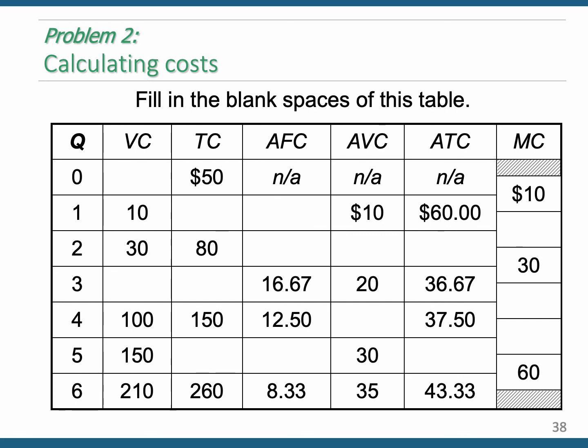All right, so if we're producing 2 per day, they're telling us variable cost is 30, total cost is 80. What is average fixed cost? Well, fixed cost is 50. 50 divided by 2 is 25. Average fixed cost is 25. How about average variable cost? Average variable cost is, in this case, 30 divided by 2, 15. How about average total cost? Average total cost is 80 divided by 2, or 40. All right? Now, how much did total cost increase by when we went from Q equal to 1 to Q equal to 2? It went from 60 to 80, 20. So marginal cost of the second unit of output is 20. That's the far right column. All right, and again, I'll let you pause here and fill out the rest of the table.